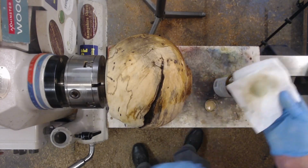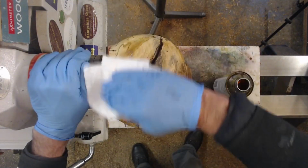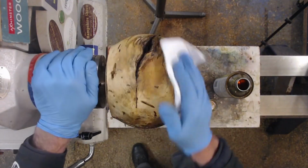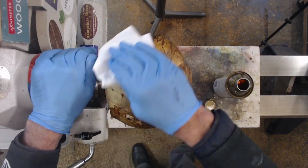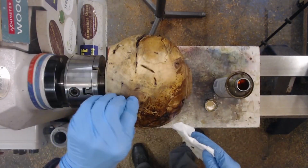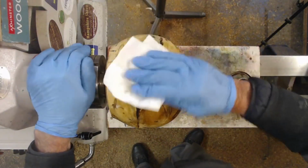I could have spent a long time filling all the bug holes, etc., but it's not laziness, I assure you. I like things as natural as possible. If we can get it to stay together when we take out the inside, then it'll be a completely natural bowl.